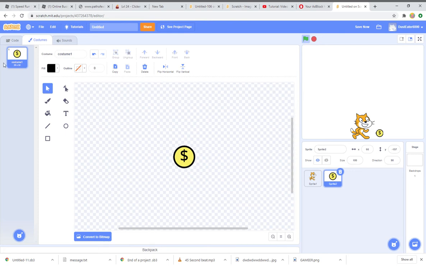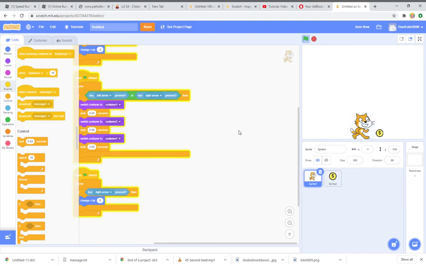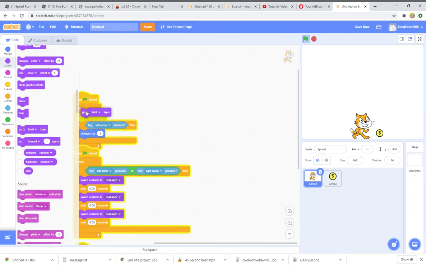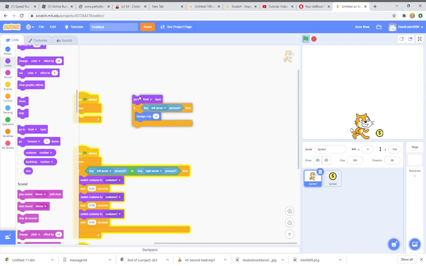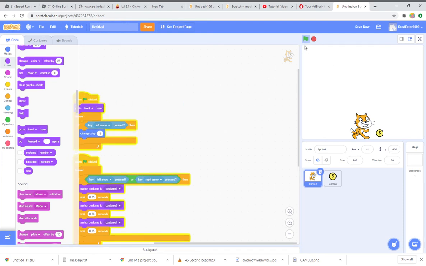Now we can make animations for it, such as making it spin around, but that won't be shown in this video. This is just a really simple way you can make a guy go around and pick up coins, or a Scratch cat. And we also want it to go to the front layer when it's clicked. Or forever, but no, we don't. That's optional. So now if we go to the front layer, he can walk past the coin and nothing happens.